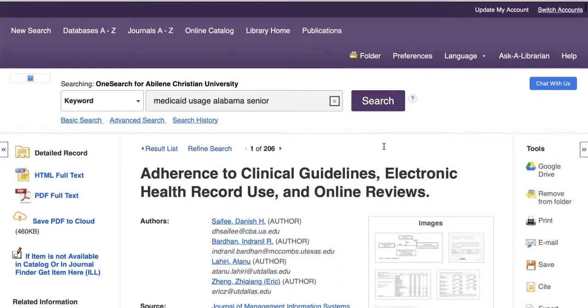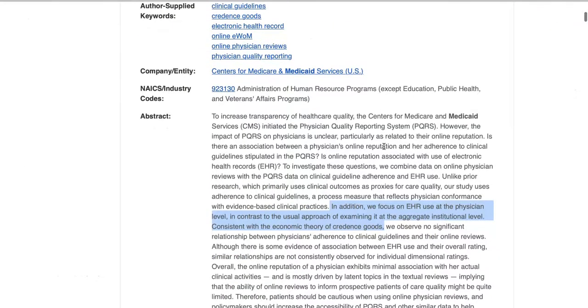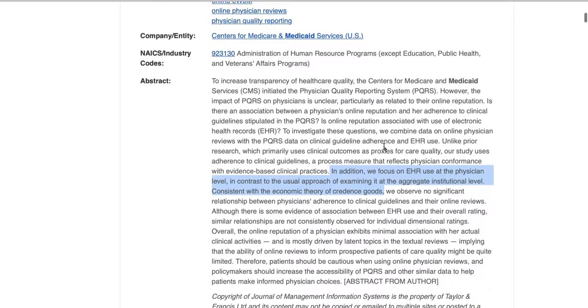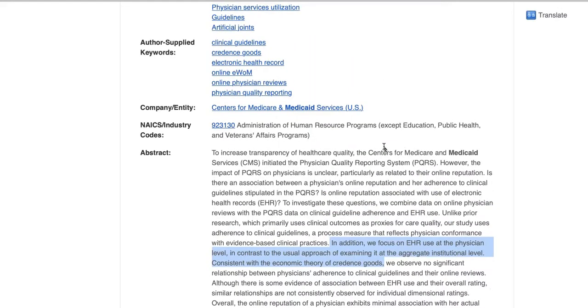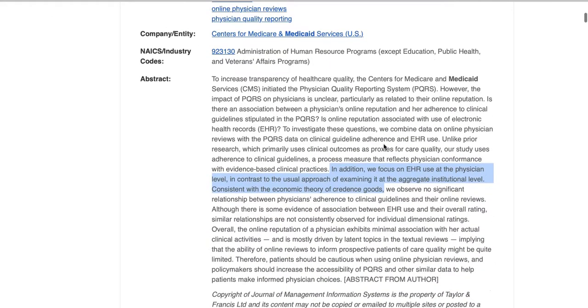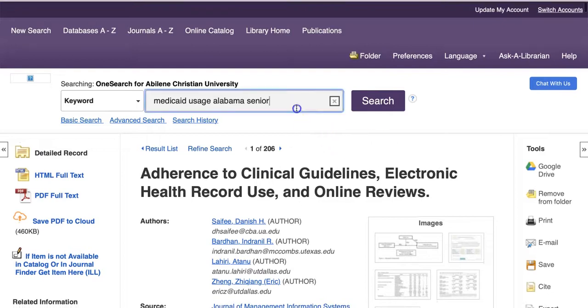Now, you might be looking at this and say, wait a minute, what about that requirement for qualitative research? And I'd say, yes, that would be a very good thing to have here. So I can look at this and just add qualitative. Qualitative is an overarching category, and it includes things like phenomenological research.